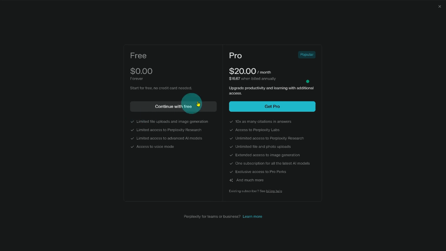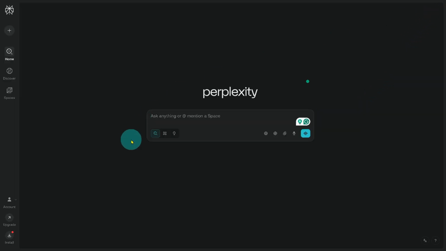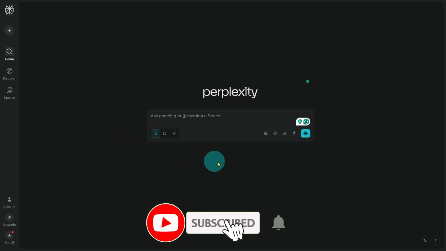So if you want to use the Pro for free, make sure to create a new account, and you are going to be getting a couple of free trials for that, and that is the only way that you can use it for free officially. If you want to use it any other way, which I do not recommend, since a lot of the time it is going to be scamming, maybe using phishing and hacking techniques, so it is not actually safe for your side. So make sure to give it a try.